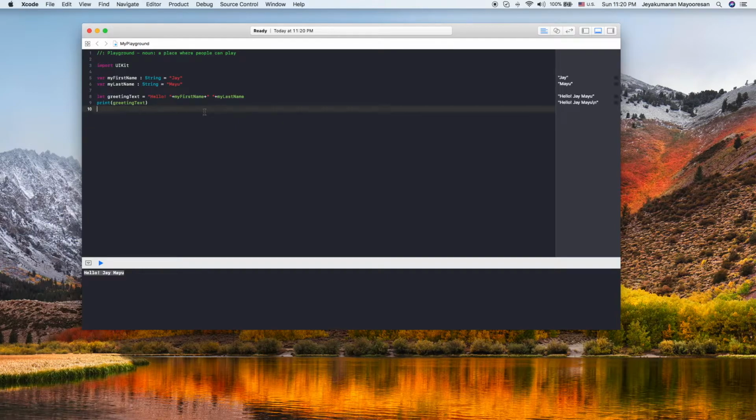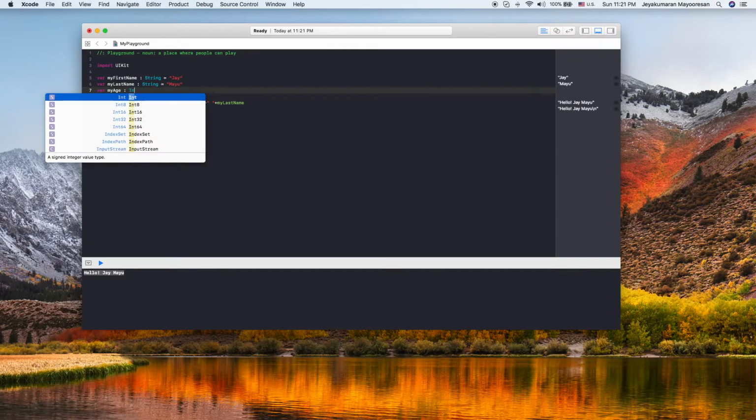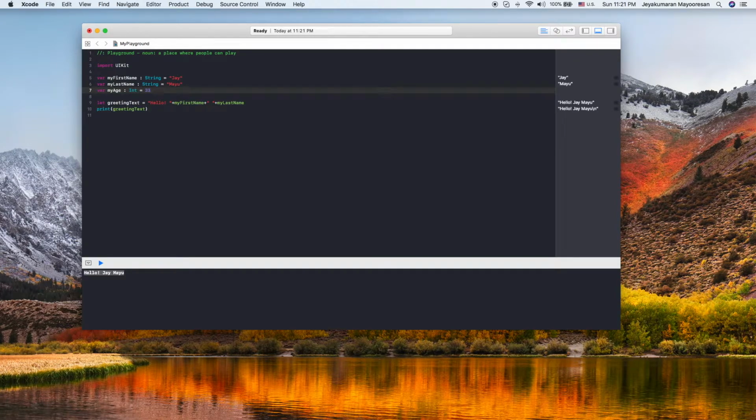This is not the only way. Say I have another variable, my age, which is an integer, and I'm going to create another greeting text 2, and this time I'm going to use a different string concatenation method.